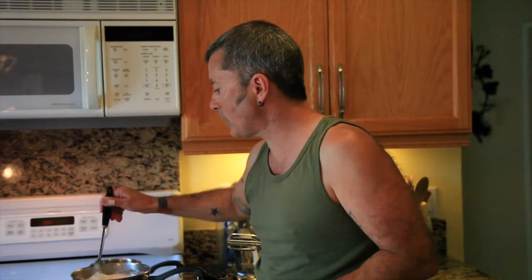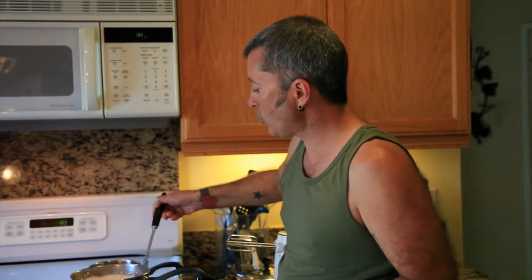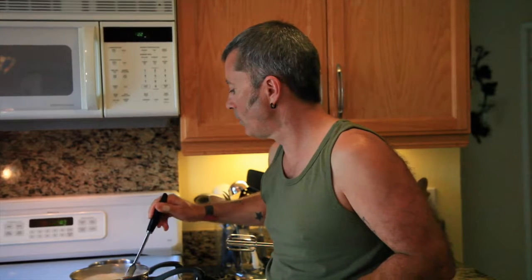So I just periodically take a fork. See, they're getting soft. You can actually break them a little bit. They've only been going for about 10 or 15 minutes, but they can go a little bit softer even. There's still a little bit of firmness when I put the fork into the potato, so I don't want that at all for these, because we're going to make them nice and creamy.